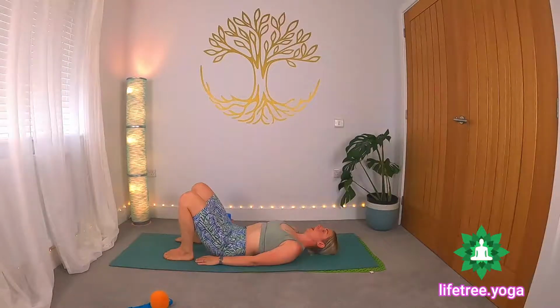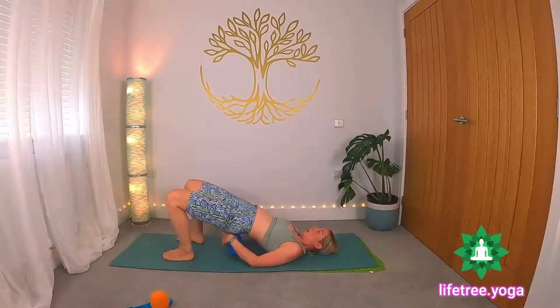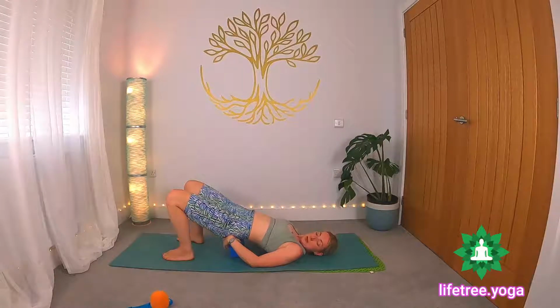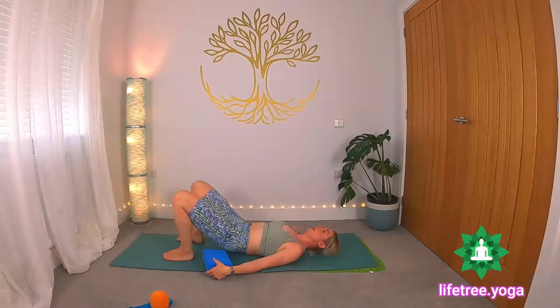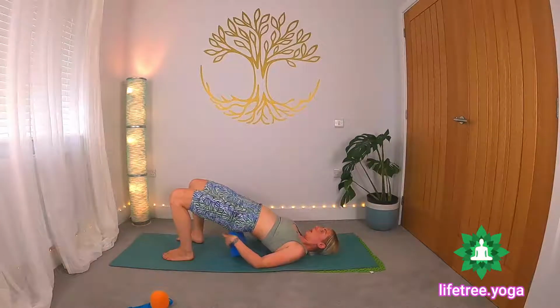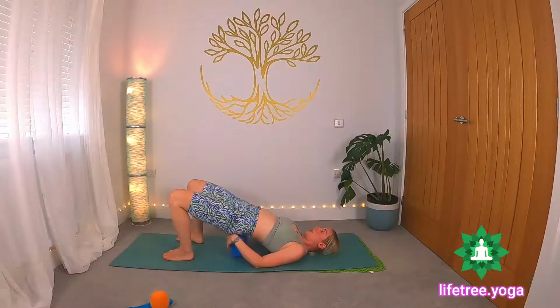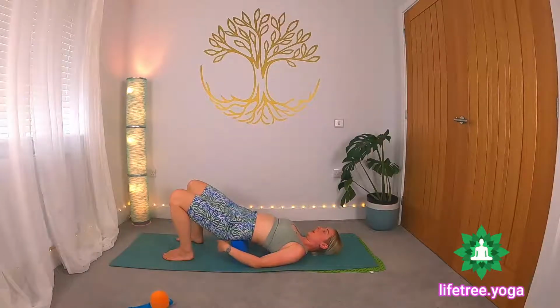Lift the bum and the hips slightly off the mat and slide your block or your cushion under your lower back. So if you've got a cushion, you might only have a couple of inches of height off the ground. If you've got your block, you've got a few different options here. Make sure that block is placed just at the very bottom of your tailbone, just above your bum. So it's where your bum meets your lower back.